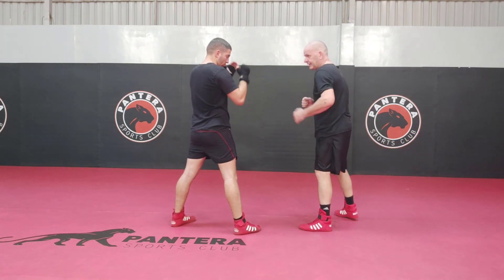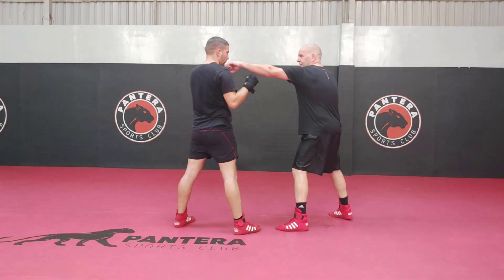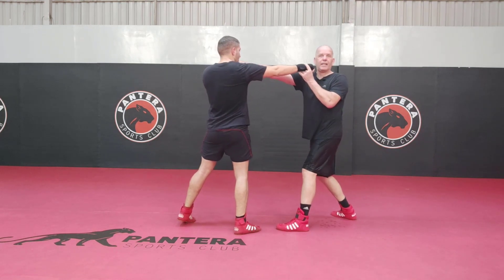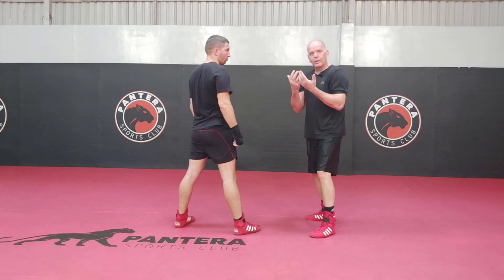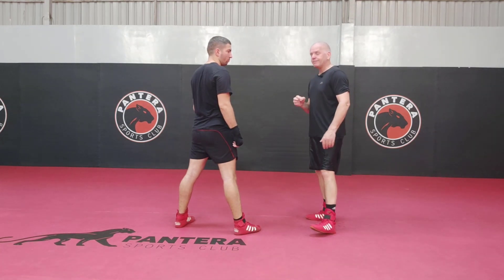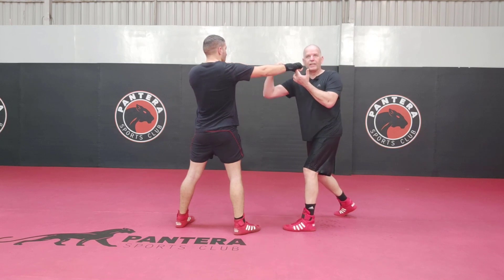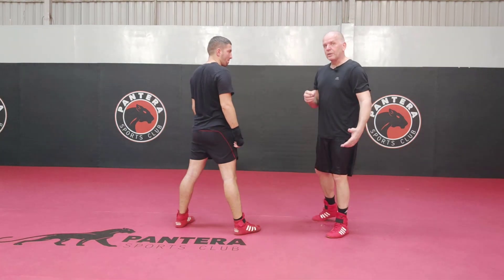Another aspect of it is that if we get to distance again — we're roughly the right distance to just hit each other. If I rotate my shoulders as I lean, and he throws his jab and I rotate, his jab's not reaching, but my backhand can. So I can bring him on, which leads on to something else which people call counter-punching, which I'll tell you about another time. But this use of the shoulders to lean away and rotate enables you to land backhands when they can't land jabs. And with other angles and things like that, you can really mix it up and start to make things work for you.